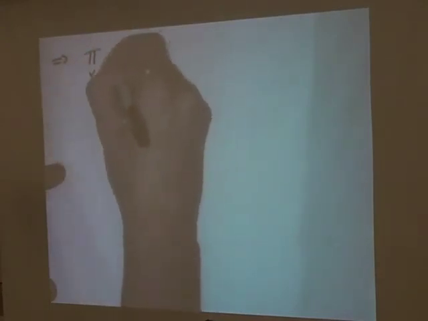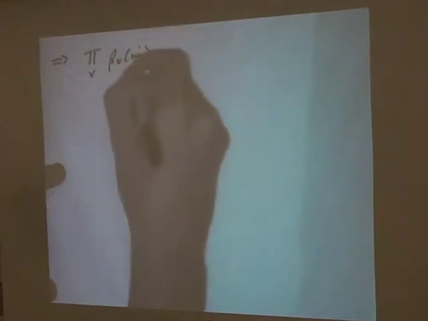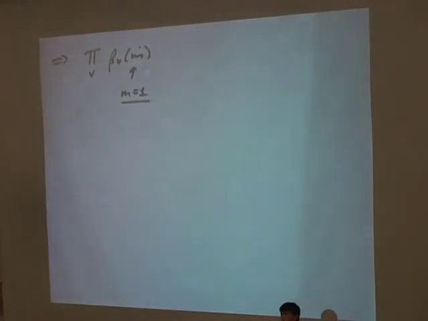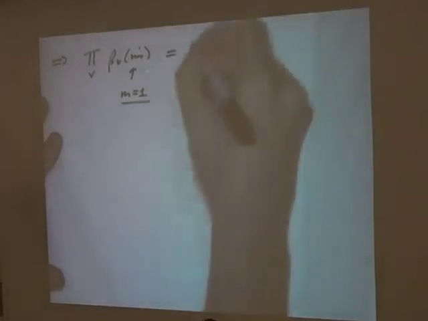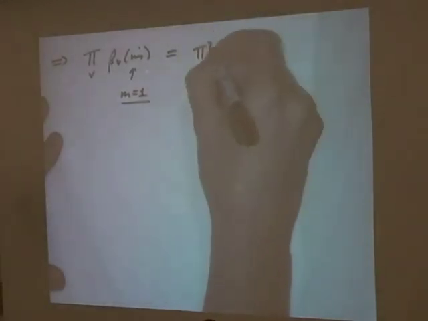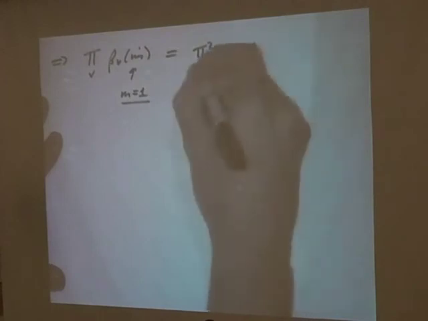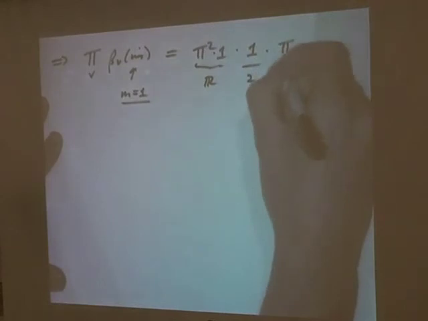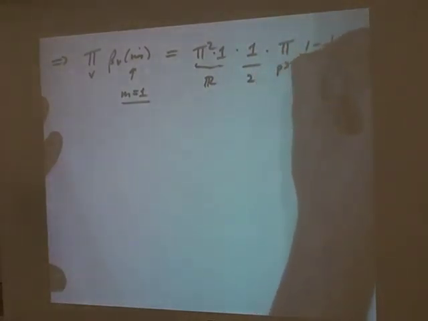This is sort of the intimidating step. So this means that the product over all places of beta v of m, okay, and let's take m to be equal to 1, because that's the only number that I know that's not divisible by any primes p. Okay, so that's the only place this formula is going to work. The only positive, definite, positive, okay. Natural number, thank you. Okay. So this is equal to pi squared times 1 times 1. So this is from the real numbers. This is from 2, and times the product over all p bigger than 2 of 1 minus 1 over p squared.